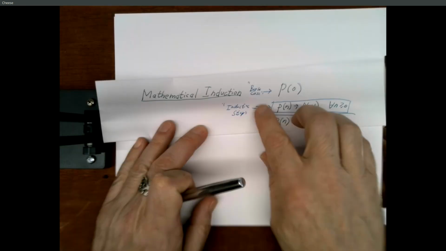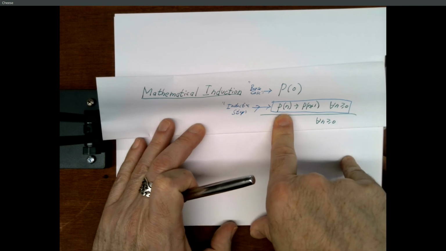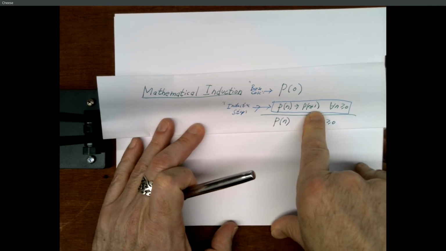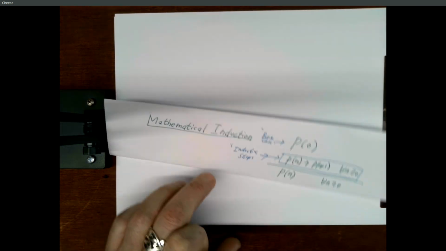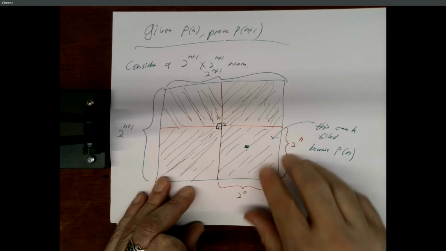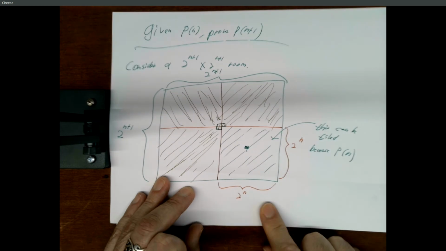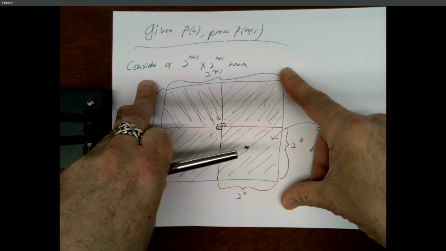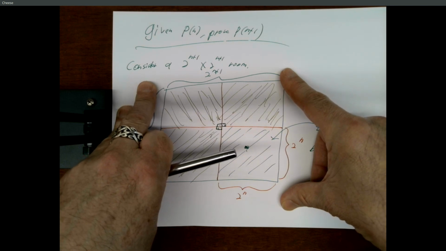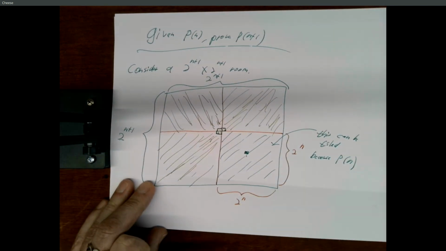All right, so that's the basic setup of mathematical induction, right? And again, the way to think of it is if you can prove a base case, and if you can prove that a proposition being true for n is also true for n plus 1, then you can say it's true in all cases. Okay, and this floor tiling business, right? We never sat down and tiled a 1024 by 1024 room. We just showed that if you could do it for a quadrant, you can do it for the whole thing. Right? That's all we've got to do. That together with a base case and mathematical induction lets us say this is true in all cases.